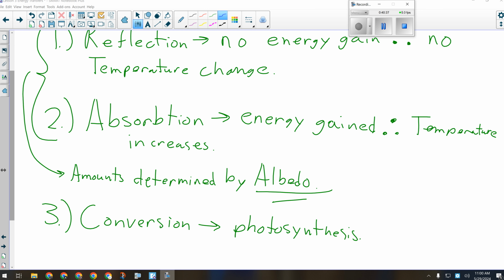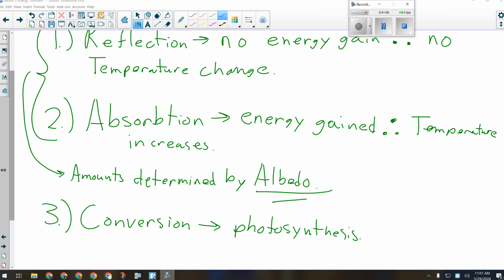So here's where we're going with the 3 fates, what you'll be asked to do. On a unit exam, I would give you a question like this. I would take a Google Earth satellite photograph of an area on Earth, and I would give you a description of that area along with it. I tell you where it is, okay?